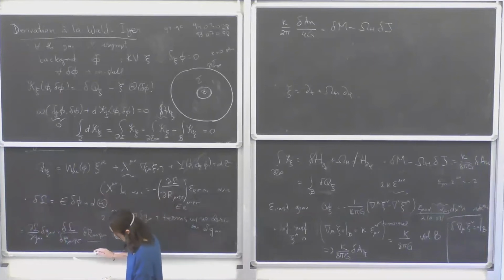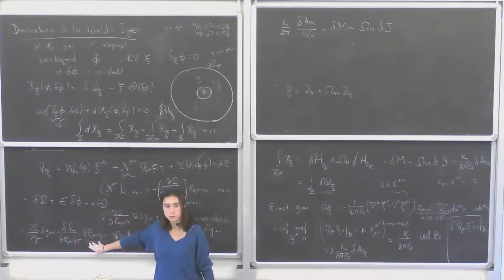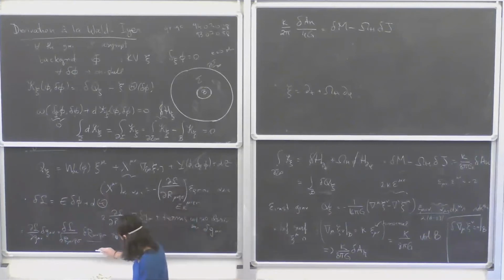Here delta R is not varied independently. Of course, we're just getting the Einstein equations. So now you need to write what this thing is, and this delta R is going to contain 2 derivatives on the metric, 2 covariant derivatives on the variation of the metric by the definition of the Riemann tensor. I'm sure you cannot see anything over here, but this is going to look like d mu d sigma delta g nu rho, and then plus some other term which is proportional to delta g rho sigma.